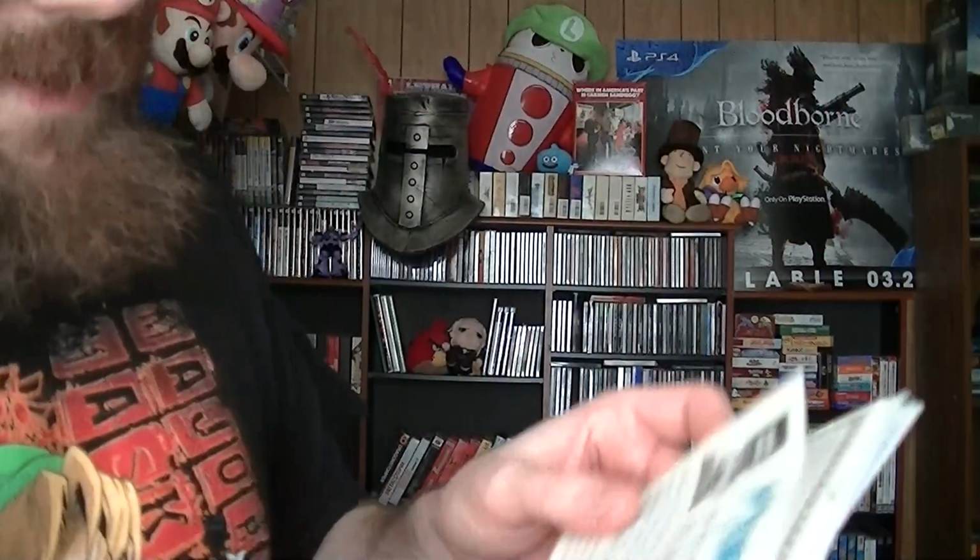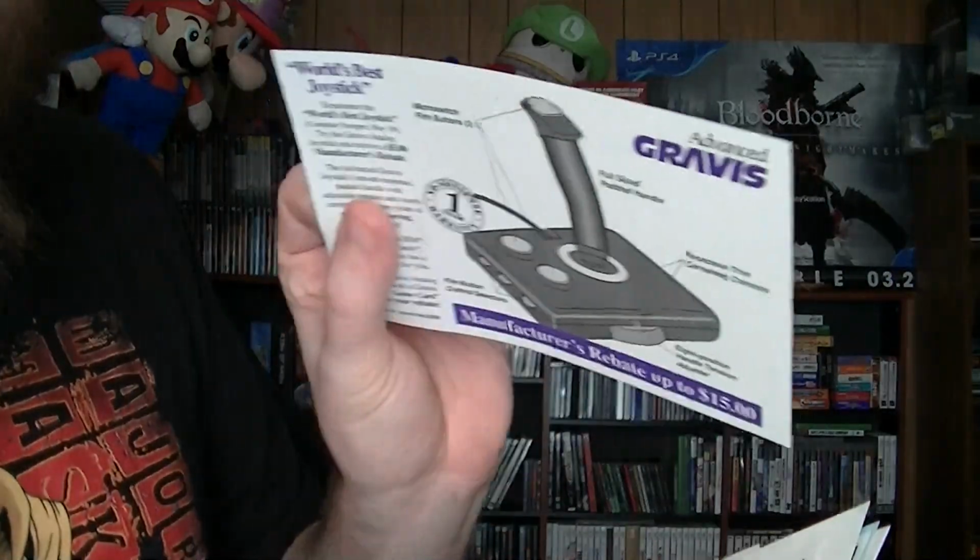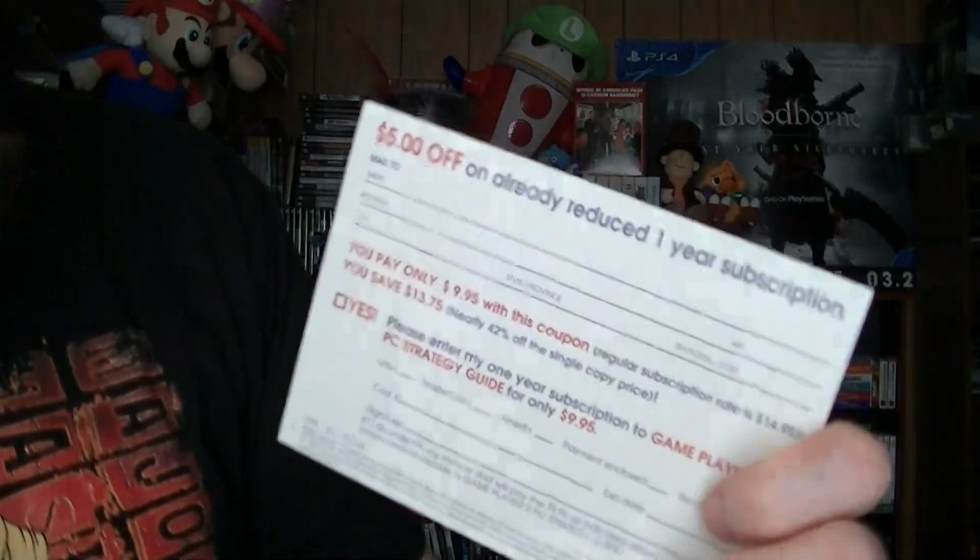Save Toy Dollars. Advertisement. Dollar rebate. Joystick ad. Save $5 when you get a Flight Yoke 2000. Maybe Lazy Game Reviews might want to cash that in. A $5 rebate. Wow, there's a lot of stuff in here. $5 off a 1 year subscription. Power to play, power to save. $5 on these entertainment software. Holy crap, there's a lot of savings in this.